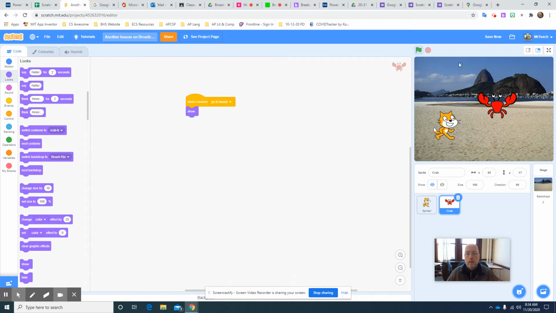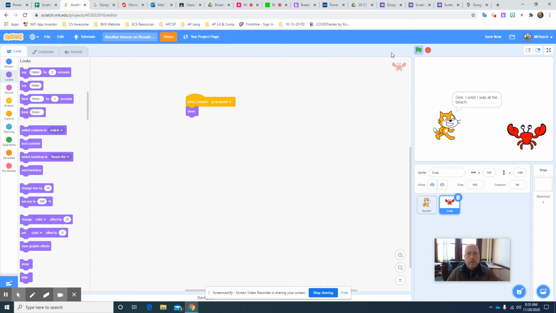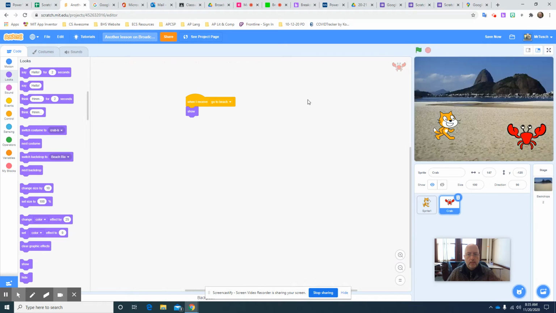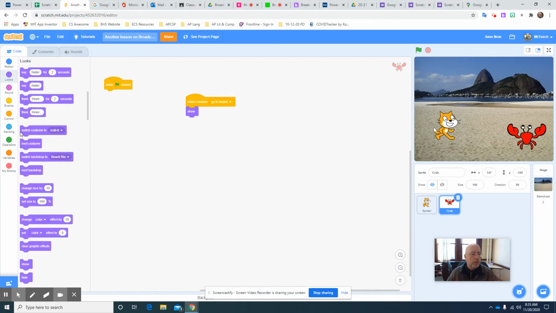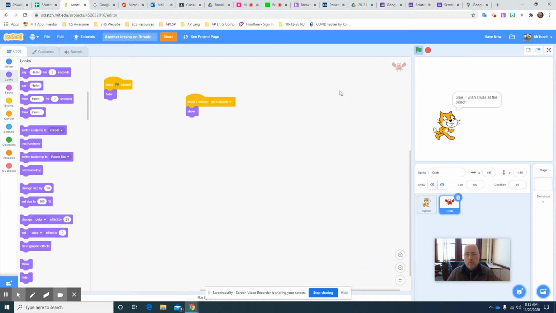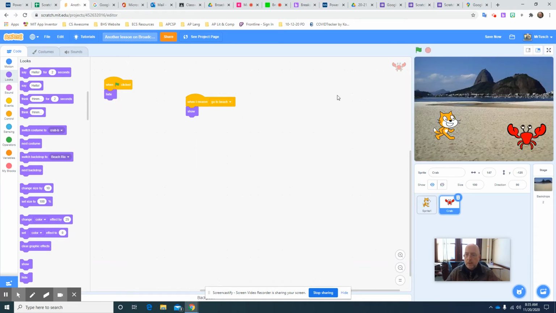Let's see, I'm going to put him in a place that makes sense. Wait a second, I only want the crab to show on the beach. So I'm going to put in an event handler that says when the green flag is clicked, the crab is going to hide. So now, gee, I wish I was at the beach, and he can come in there.